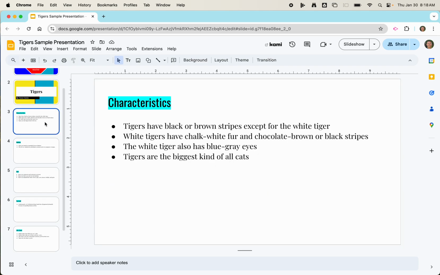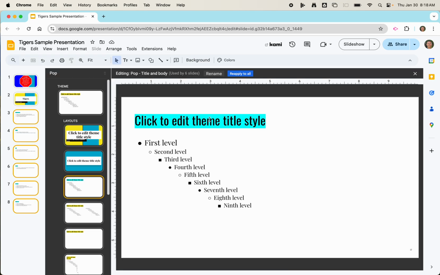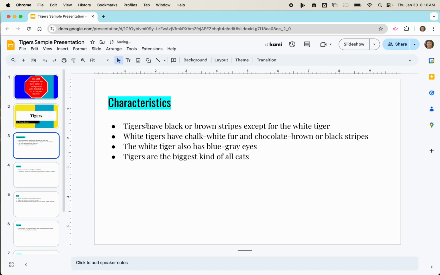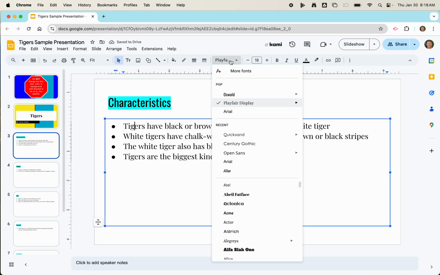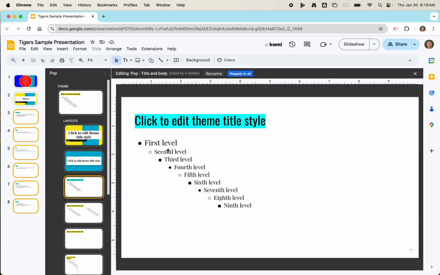Okay, watch this. Let's go to Slide. If we want to make other changes, Edit Theme. If we don't want the bulleted text to be whatever this font is, Playfair Display, we can go to Slide, Edit Theme.